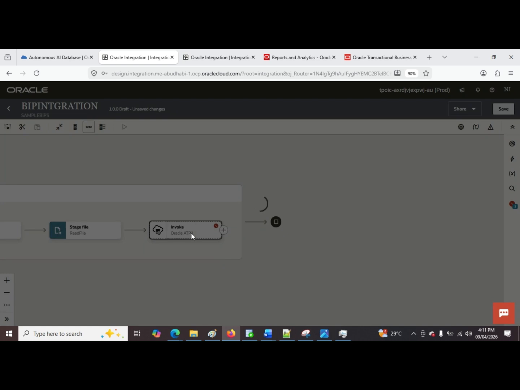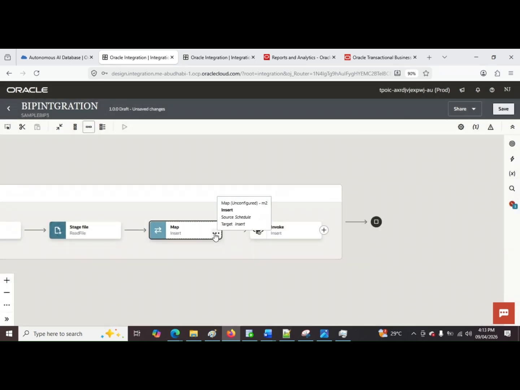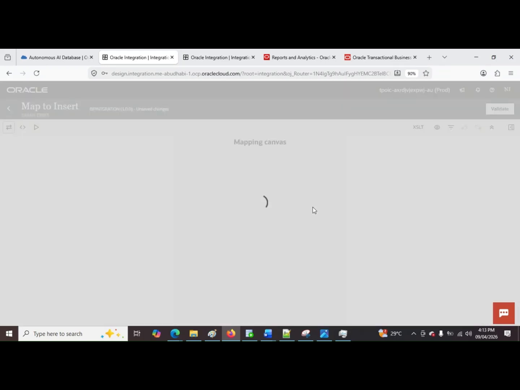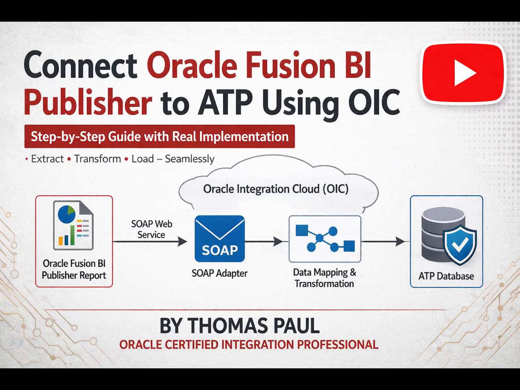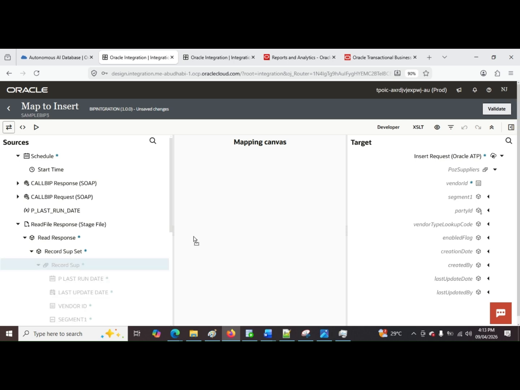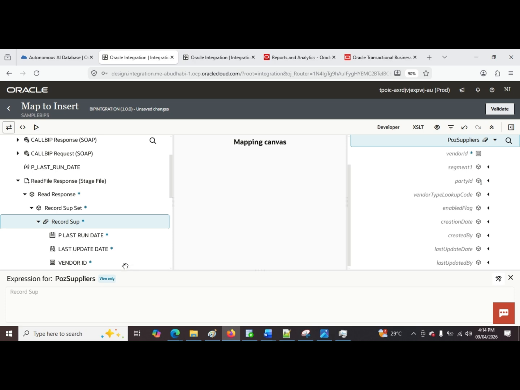Yeah, now based on this, another mapping will come. So this mapping set, we need to map. So we have this table here. So from our read file, read response, we need to map the record set. So this record set is the table because it will do a loop.